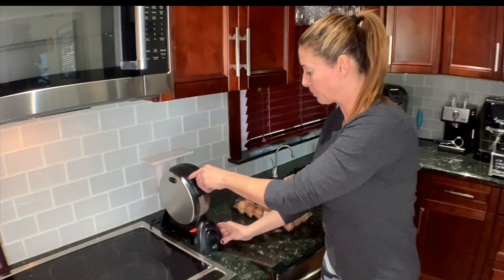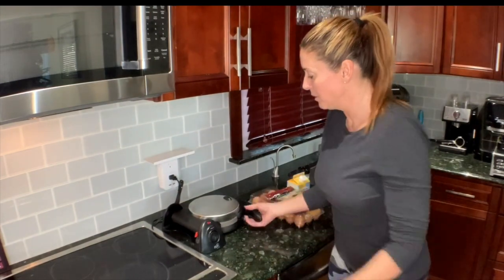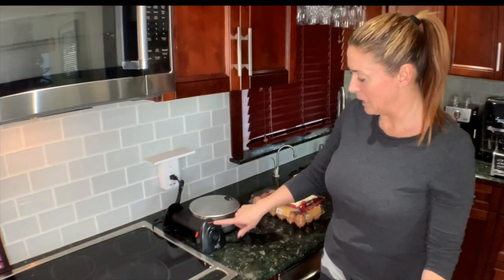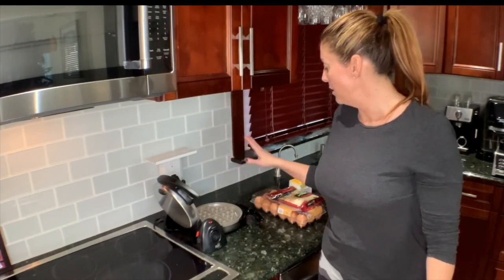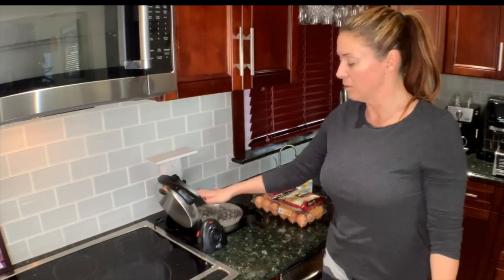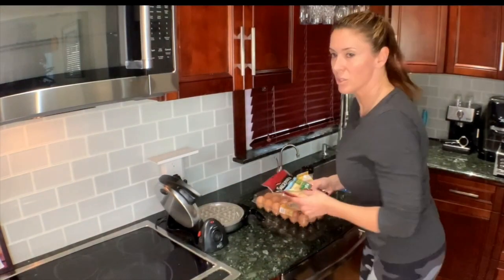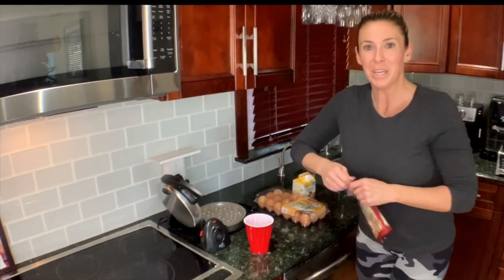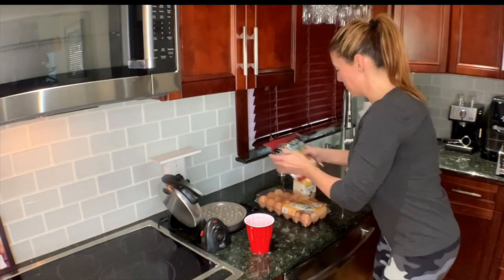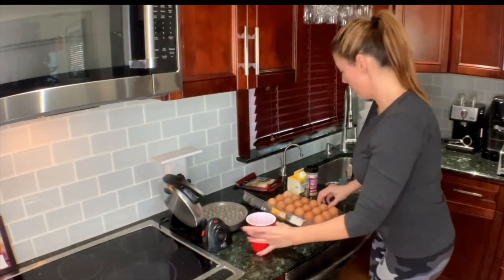So I'm going to plug it in and let it heat up. This just has a stand for storage — it's a flip one. So what you do is you put the egg mixture on one side, close it and flip it. When this light goes out, it's ready. You don't need any spray or anything like that — it's nonstick. I haven't measured anything yet and they've always come out really good. So basically you just put two eggs.